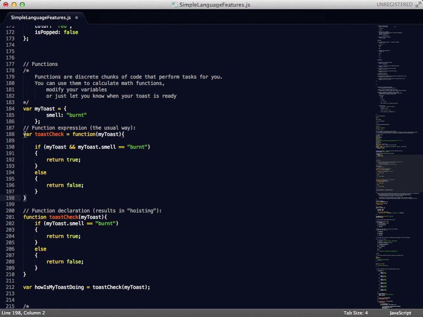Effectively what we're doing is creating a new object and setting it equal to the function. You remember how I said everything's objects? Even functions are objects. Once you get your mind around it, it kind of makes sense. So toast check is now equal to the function of that. If you use function declaration, you get some unusual side effects. They're not necessarily bad side effects if you mean for them to happen, right?